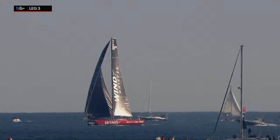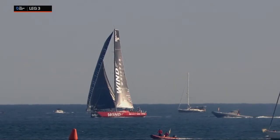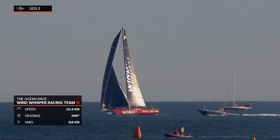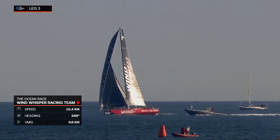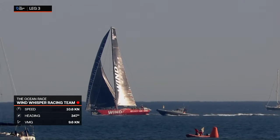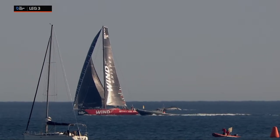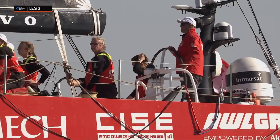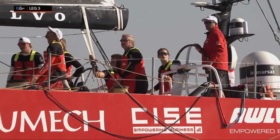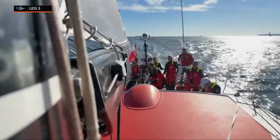So they seem like they are very astutely preparing for breeze that we can't really see yet. Yeah, it's difficult from our viewpoint now, where we can't see everything, but it does look like, first of all, they've picked up more breeze as they come up towards that top mark. They're going faster than the others and extending that lead. And yeah, there was Nettie up on the bow sorting out the sails for potentially the beat that is going to be coming up.